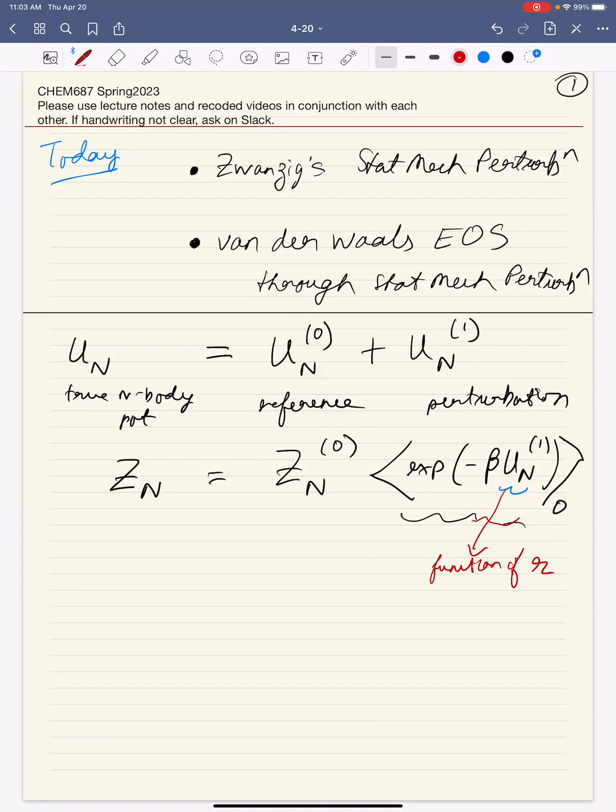And we know how to calculate ensemble averages when you have some function of r, right? All this will mean is that you integrate dr e to the power minus beta un multiplied by whatever this function of r is, and divide by the integral dr e to the power minus beta un. So this is this integral. Over here, just to make sure that you are with me, this un in the superscript should have a number. Should this number be 0 or 1?